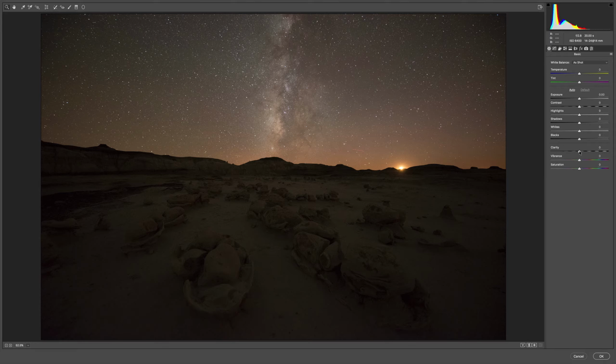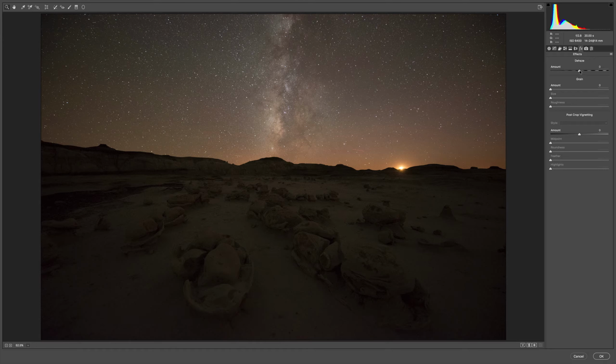It's this clarity slider right here on top. And the other one is buried in the FX menu. If you look over here where it says FX, click on that FX symbol, and then right at the top is the dehaze slider. So those are the two secret weapons right there. Let's see how they work.